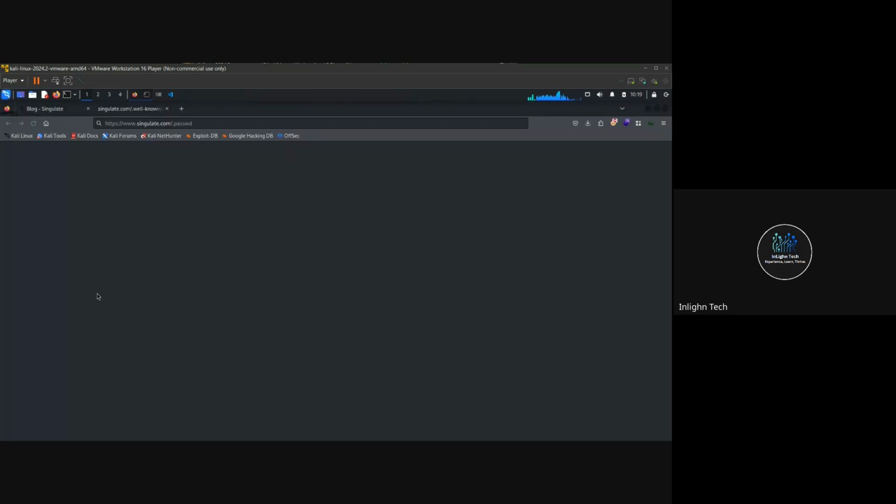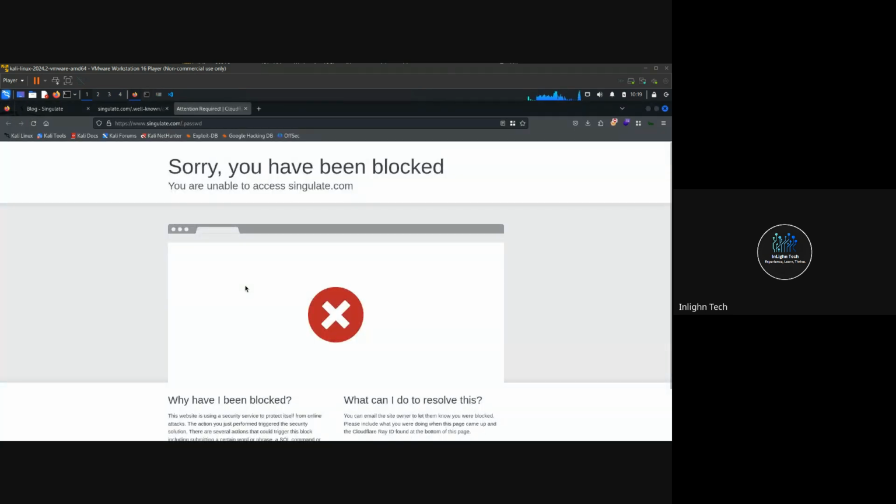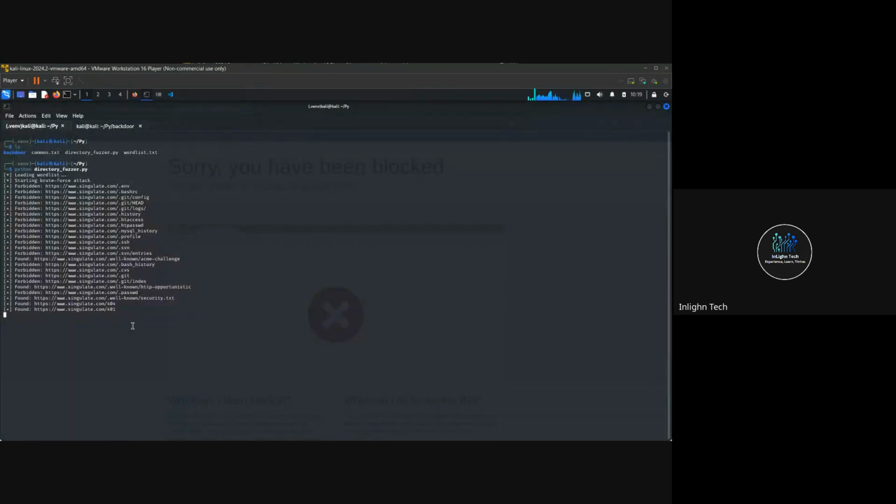And if I'm not wrong, we can't access this now because of the firewall. Let's give it some time. Here is the about page which we recently visited. And as you can see, there is an access log directory as well, which is protected by a firewall.